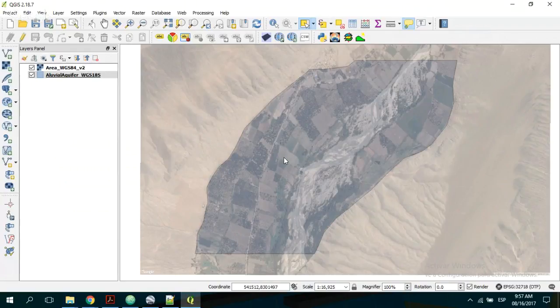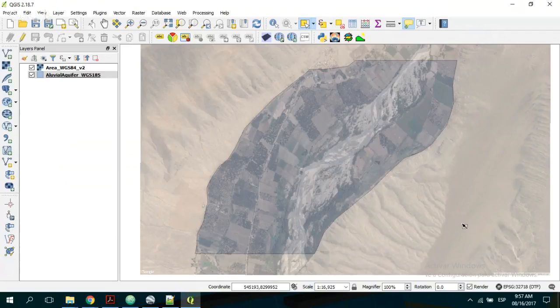Okay, great. We will need a shape file of the river as well, meandering. So this is not an entire river.